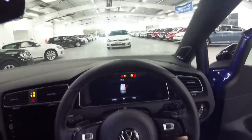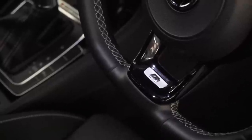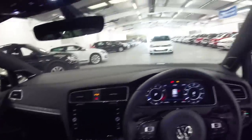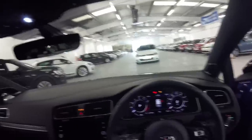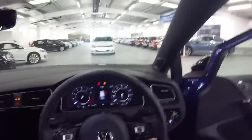We've also got the R emblem up there. If I hop inside I can show you the virtual cockpit in more detail. Pop the key in and everything fires up — the needles do a sweep. In general it is a really nice place to be. When I was looking for one of these I never really sat in one or experienced one, so I still haven't driven it yet. We've also got an eight-inch touchscreen display with all the multimedia. I think I'm going to start this thing up and have a bit of fun.